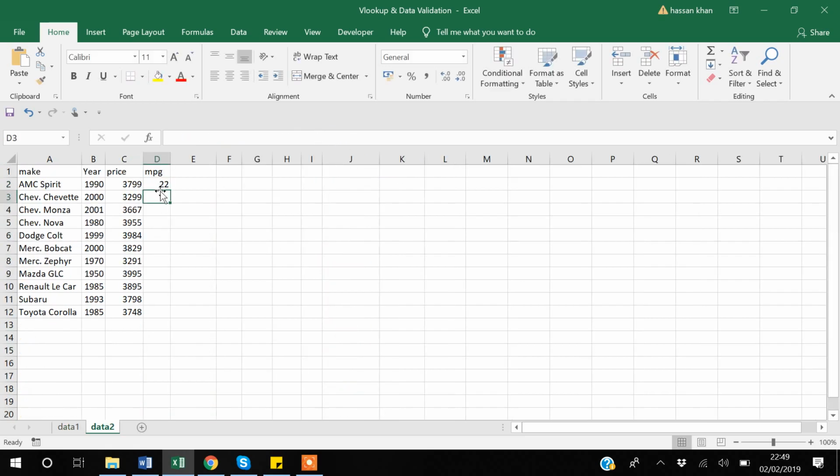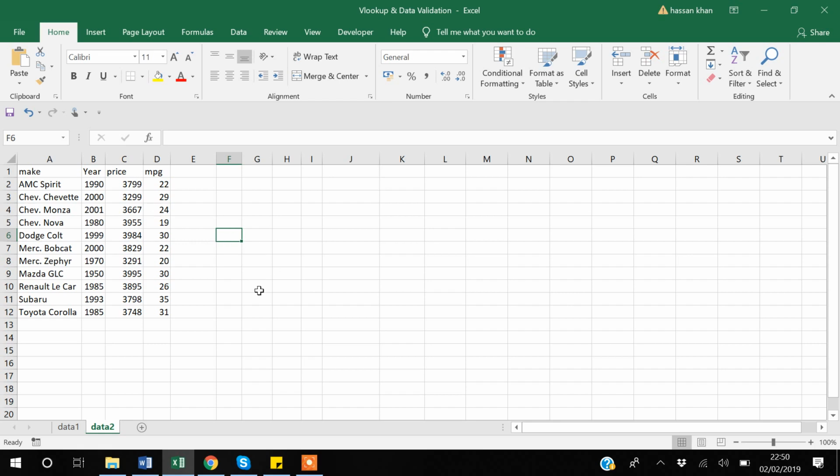Now I have the MPG for this make, and I would like to apply the formula for all the makes in this dataset. So you can see how easy it is now to find different prices and MPG by use of VLOOKUP.